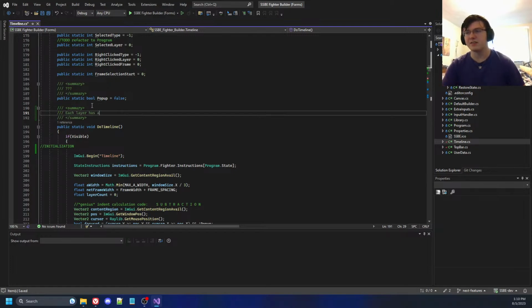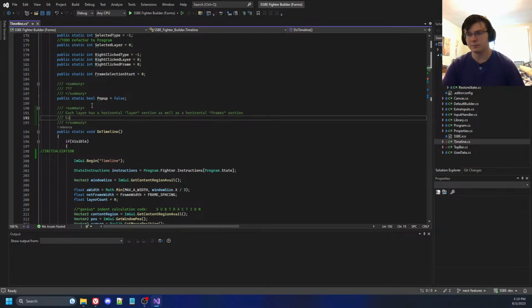Each layer has a horizontal layer section as well as a horizontal frames section. Each layer section is on the left side of the... it's like on the left side of the screen. I need to remember my mirror physics in my head.